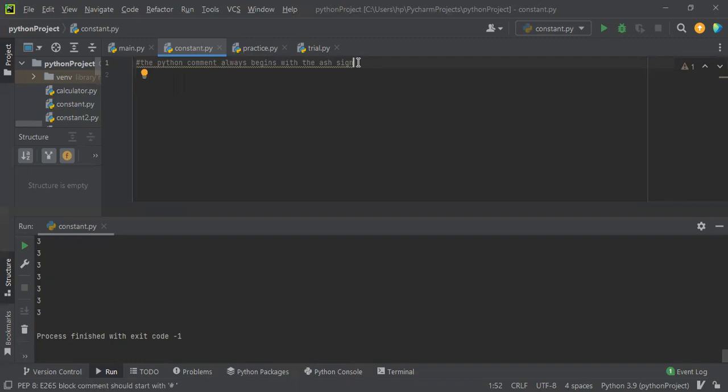So the question now is, what is the use of the Python comment? The very simple use is that it helps you leave a footnote or a few notes that explain everything about your program. At every phase of the program, you can drop a comment, so that when next you come across that program, you'll be able to easily recall it and follow through without trying to crack your brain to understand what's actually happening.